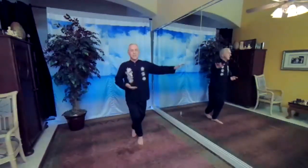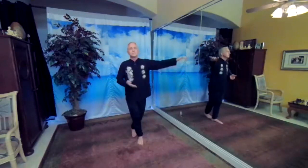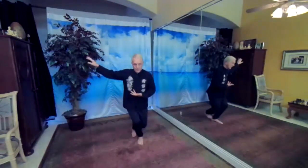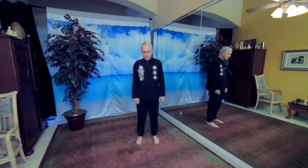Okay, again, inhale, stretch, and then exhale, push down into the hip. Okay, one more time. Inhale, exhale. Now come to standing position, inhale. Equally distribute your weight and exhale, relax.